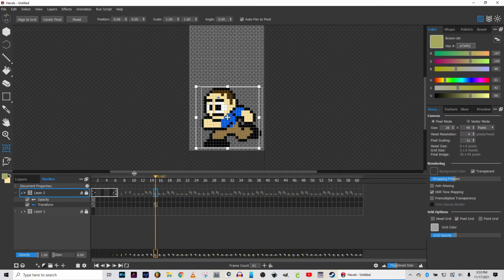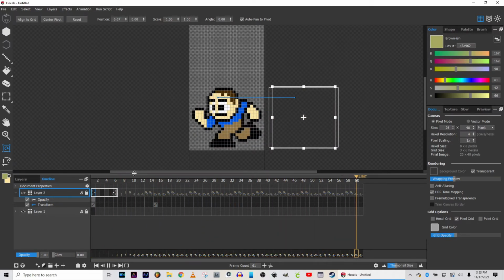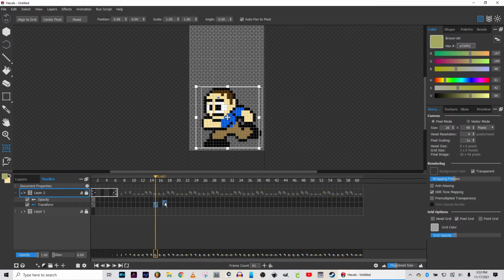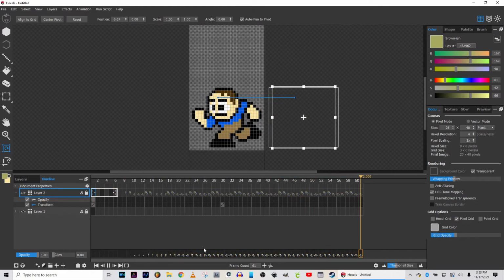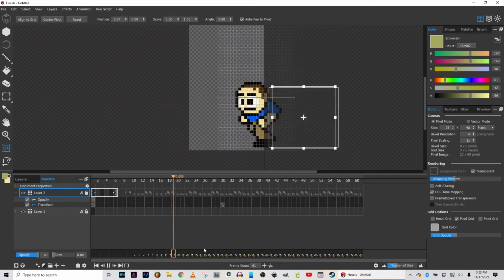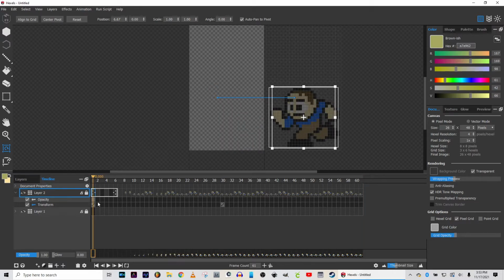So if we press home and we press P, it takes about half a second. So that may be a little too slow. So you can just click and drag, and we'll drag it over to 30 seconds. Press home and P. That's a little bit better. It takes 1 second for him to run into the frame. Alright, so I'm satisfied with that.